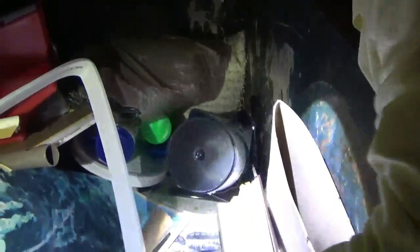Nation's Bank cup, another cup, power cords. Look at all this paint, man. What is that, a curling iron right there? Where? Right here. Where? Right there. I hope it's a curling iron. Yeah.